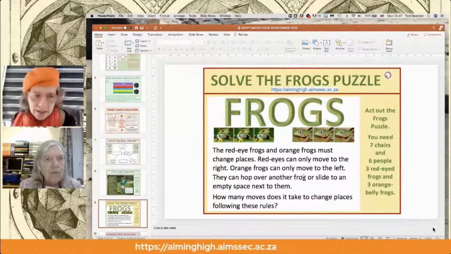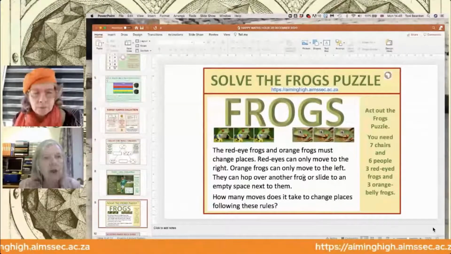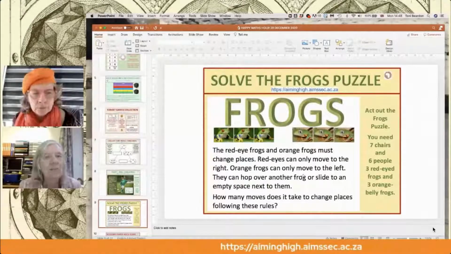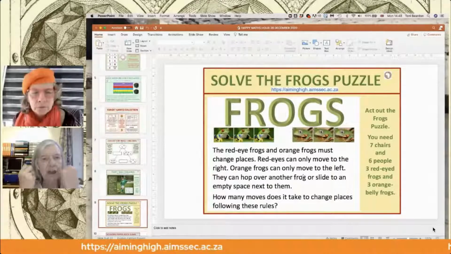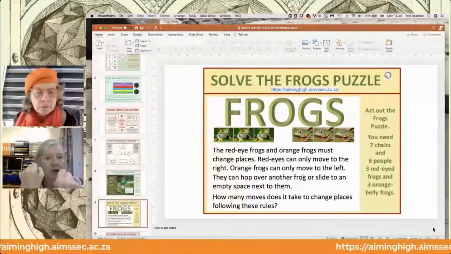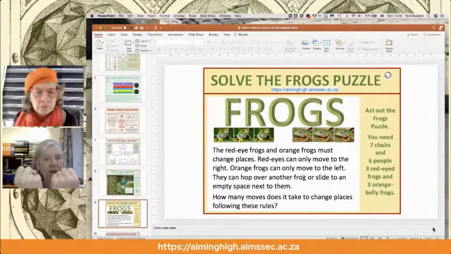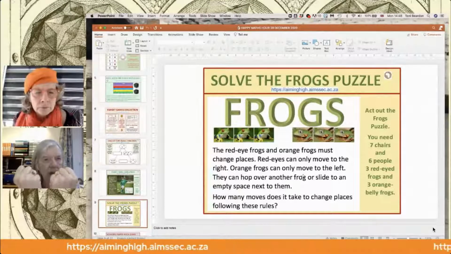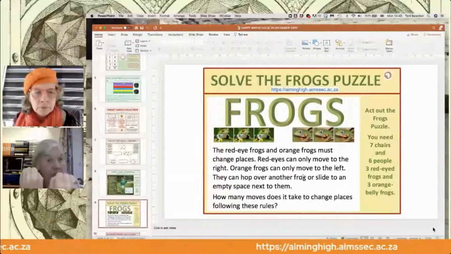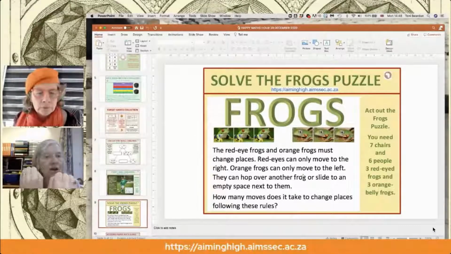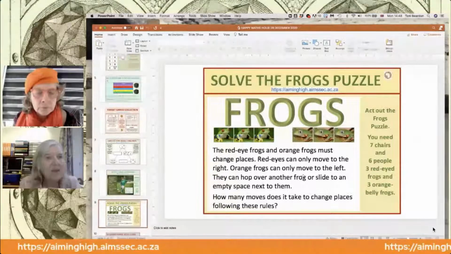That is exactly right. But you have to decide who is going to move to that empty seat. What you have to do is each team has got to move to the other side and change places. So you've got one team on one side and the other team on the other side, with a space between. And one by one, you've got to move the frogs over, according to the rules, so that your 2 teams have completely swapped places. And that's the puzzle. Can you do it?